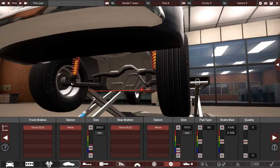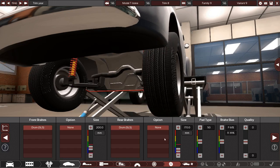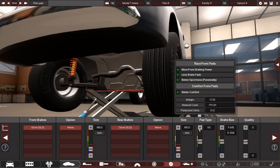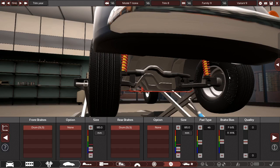Oh, so it's literally just this little circle here, right around this little thing. It has a little lever that pushes it into the tire. So these brakes will just push and slow down the thing with friction. So I think that we're going to want somewhat smaller brakes on this. It's not very powerful. And I think we should have a lower pad type. So these things are pads that are pushed into the tire.